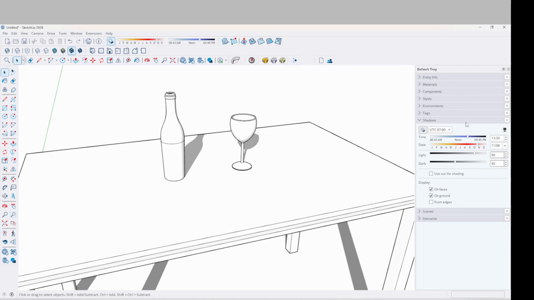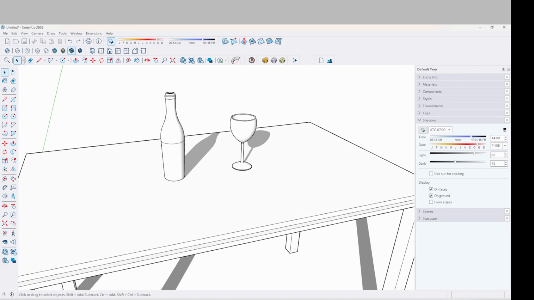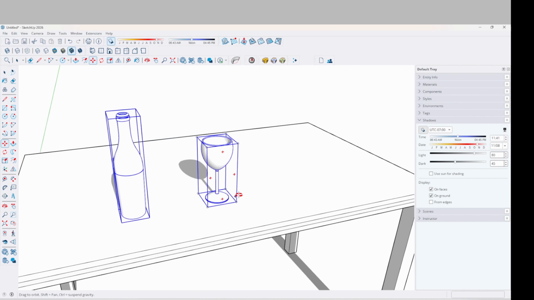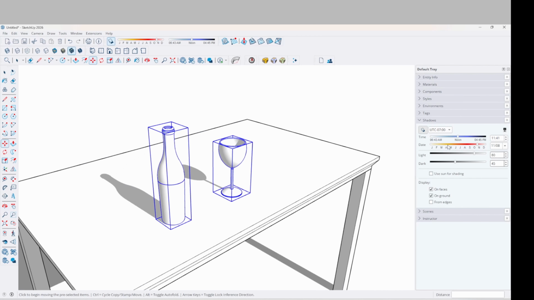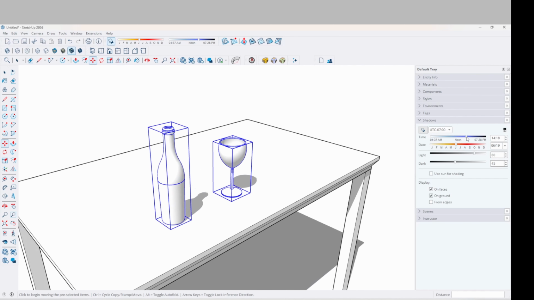And if I adjust the time of day, up here over on the right, I can adjust it so the shadow is longer or shorter depending on the time. If I just move these two over a little bit so you can see the whole shadow like this, I can also adjust the date. So if it's in June here and it's around noon, the shadow looks like this. Or I can move the time of day, and you can see the shadow updating in real time. So choose something that you think looks good in your scene.